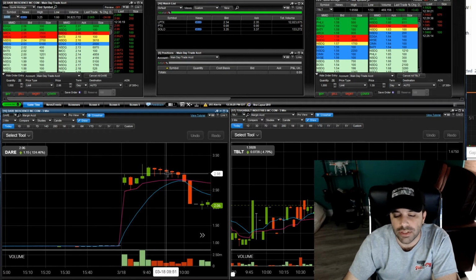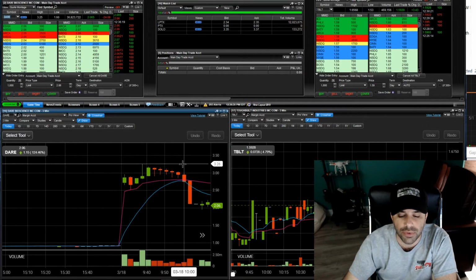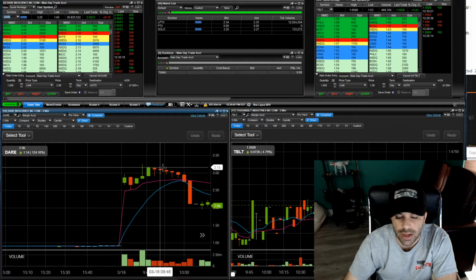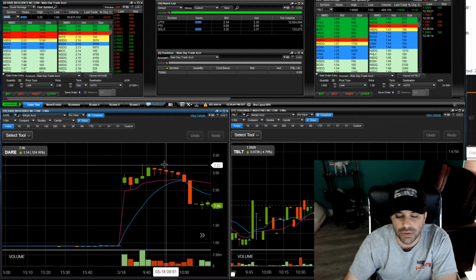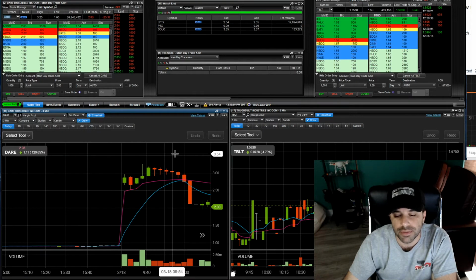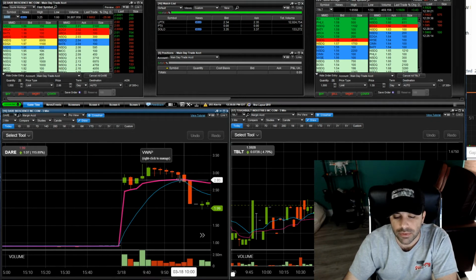Because you would normally want to see this consolidate here, maybe tap VWAP and then bounce back up, and your new target's going to be 350, right? Because you're going to break over these 320s. So you're looking at 330s, 340s, 350s, right? You would probably take a starter there, add maybe on the break of this pivot in 320, and then start selling and taking profit at 330, 340s, 350s, and maybe leaving a little piece to see if this is going to squeeze to $4. Obviously, this trade would have failed.